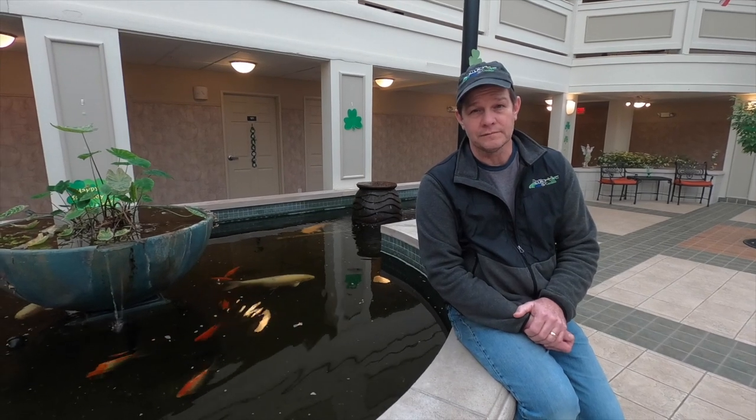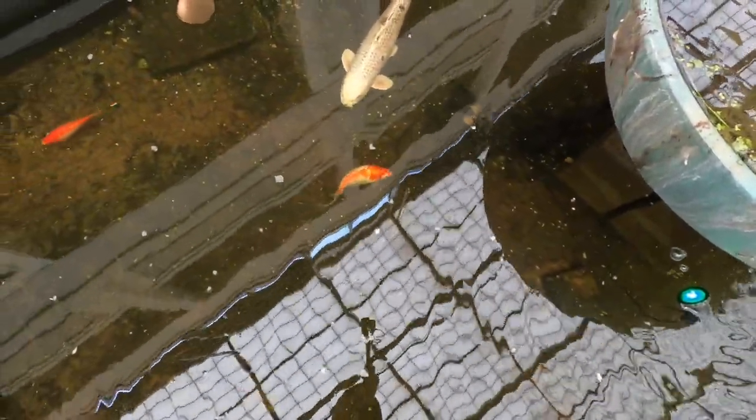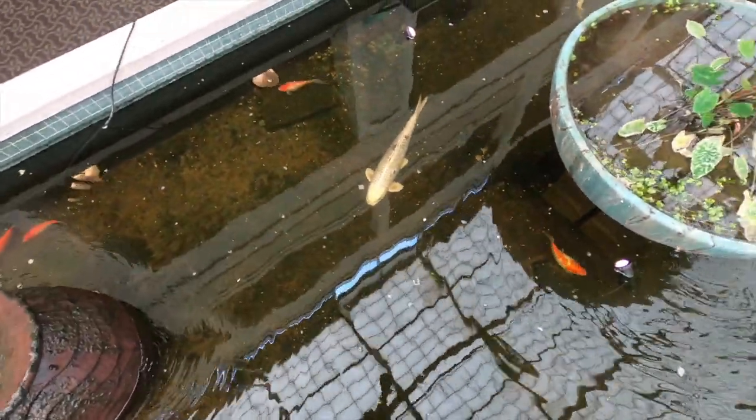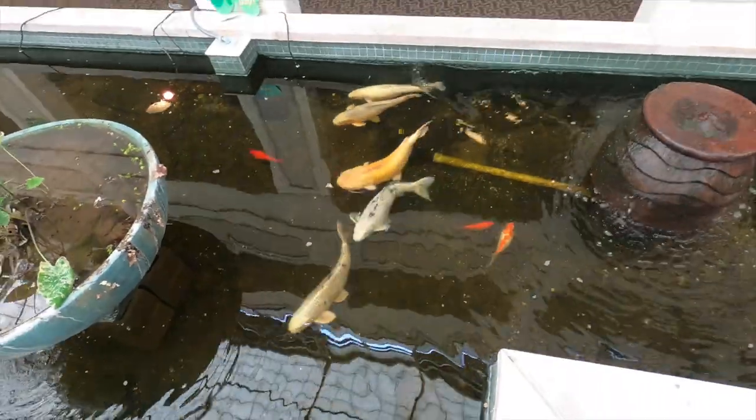Right now we're at the Windermere Park Senior Assisted Living. What we've done here is added some filtration to this pond so the residents can enjoy this water feature and these big fish. Not only do you get to enjoy your fish all year round, but you get to enjoy the sights and sounds of a water feature indoors 24-7. In addition, water in all forms releases negatively charged ions into the air, which combat free radicals and purify the air of dust mites, pollen, germs, allergens, and pollutants, keeping your body healthy. These negative ions are also believed to boost serotonin levels, which relieve stress and depression, and help increase energy, alertness, and concentration.